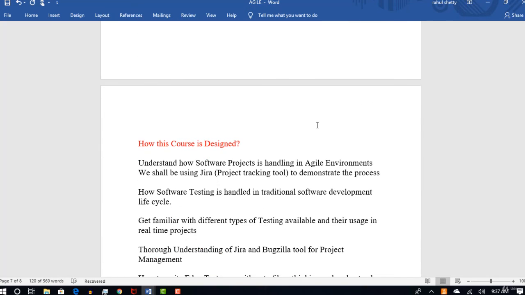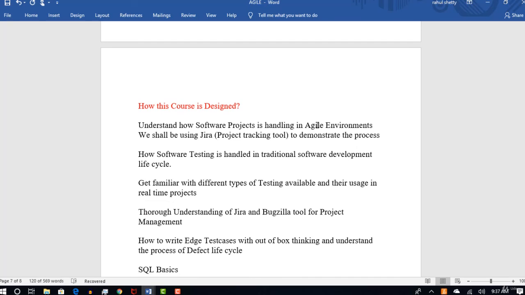Keeping this in mind, let's quickly jump into our next section and start with the Agile and Jira topic. We will demonstrate that by picking one dummy project, and you will see the magic of working with both Jira and Agile. We'll see that in our next section.